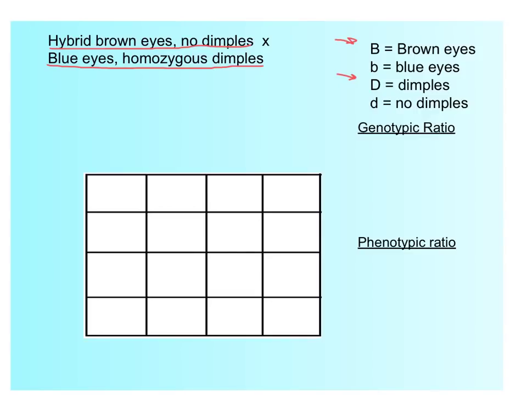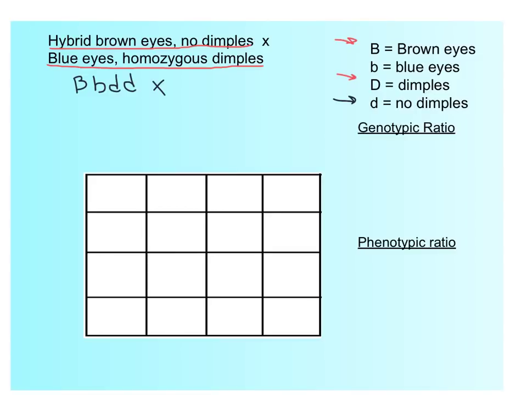Okay, so hopefully you knew that hybrid means different, just like heterozygous. And the only way we can make B's different is to go one capital or big and one lowercase or little. No dimples. Now I know it doesn't say homozygous, heterozygous, hybrid, true breed, pure breed, but that does not matter because the only way you can have no dimples, since that is a recessive trait, you gotta be little d, little d. If you got that, go ahead and give yourself a pat on the back.